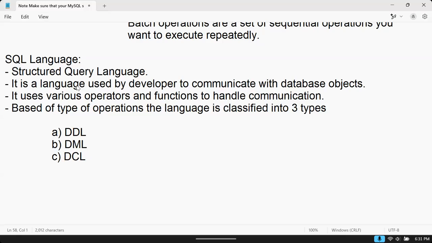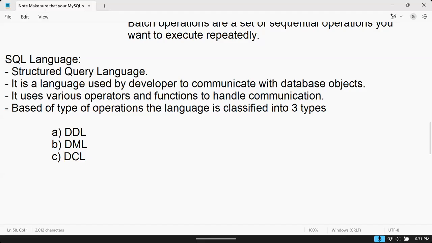Actually, data definition language is a language used for defining your data structure. Defining the data structure is nothing but configuring the database and designing the configuration for the database. All this comes under data definition. Data manipulation language contains actions related to operations on data. Operations like what? Inserting, updating, deleting.